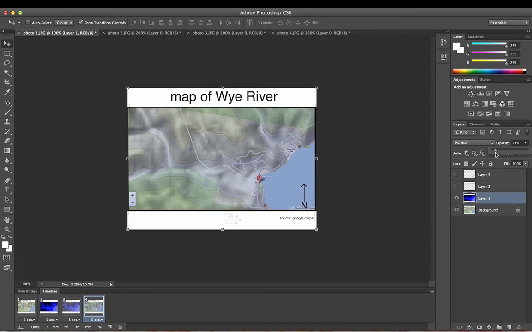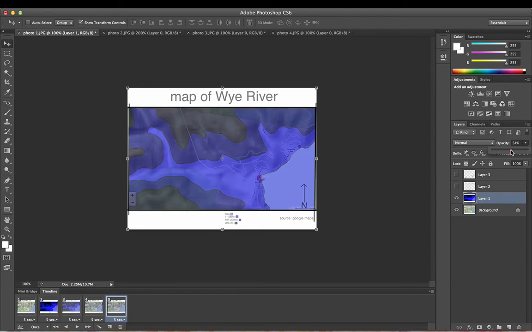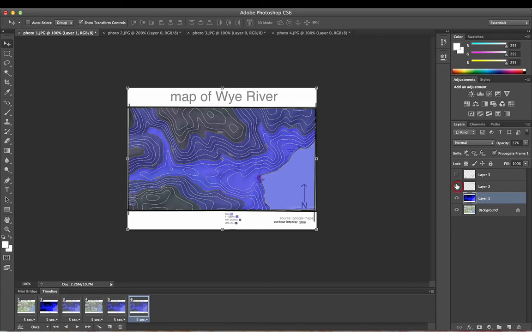So not only will we have that map on there, but we'll see it fade between the two, which is kind of cool. And then we'll do another one, and then we might bring it back up again. Brilliant. Good work, Brandon. All right, and then we'll do another frame here, new frame, and we'll put our contour lines on there, and then we'll do a new frame, and we'll put our topographic on there as well. Okay, and then we're done.